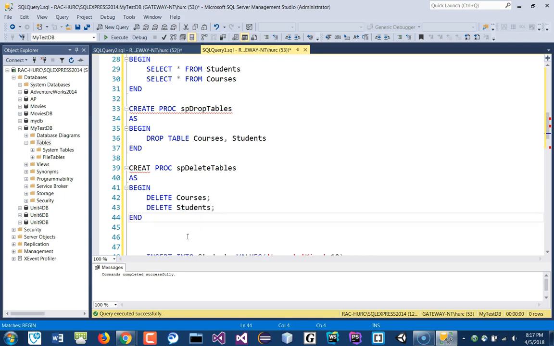Okay, and that is our procedure to delete. So execute that. So we have all the scripts we needed. So next time we want to run this again, it's just easier, so you don't have to highlight all those lines.